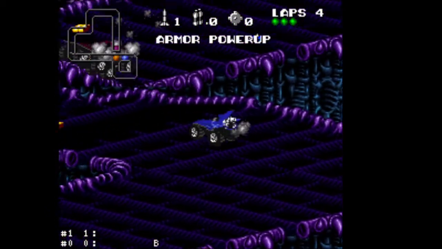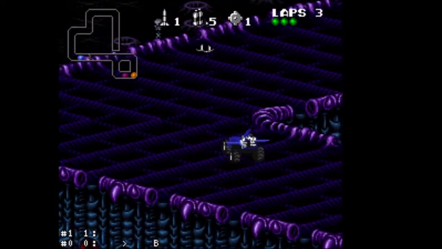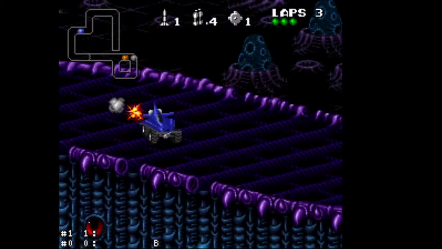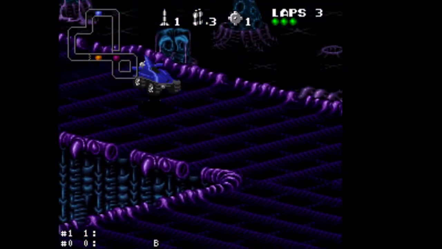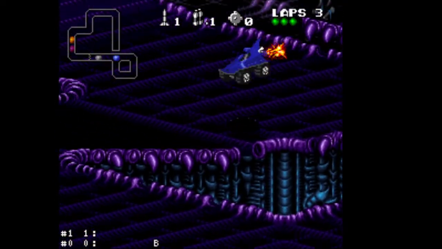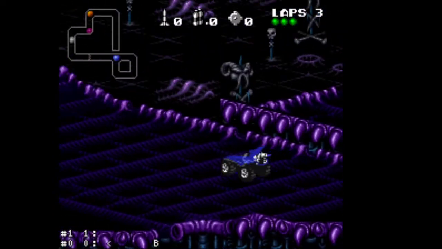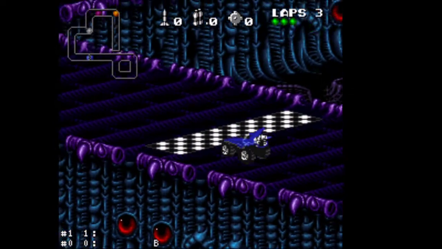You want to use 3 of your boost on that sequence of turns up there to get through the S and through that last hairpin. So it's 1, 2, 3, all NDs. Jump this, double ND there. Come around the last turn and just finish off nice and slow.